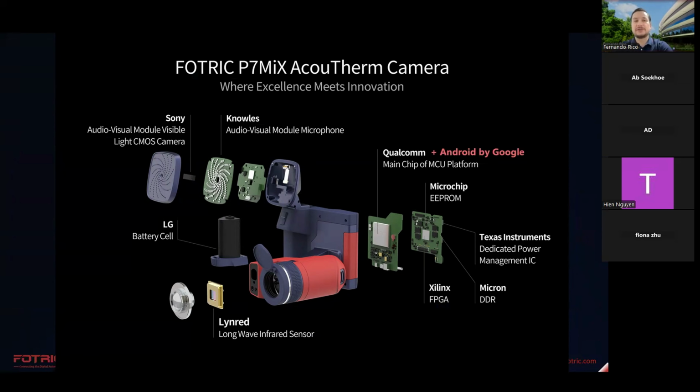And you might think, Fernando, why are you sharing that? Your competitors are going to copy it. Well, working with FPGAs is a way harder approach to data processing. These are, in a way, simple components, but they are very difficult to program. And that's where FOTRIC R&D engineers have excelled and have taken years of advantage to our competitors. And things like a Qualcomm high-end processor allows for fast performance of the unit and processing of images that have been taken.